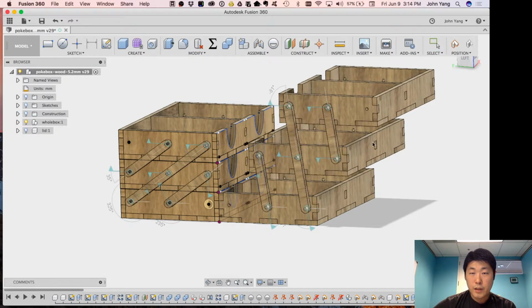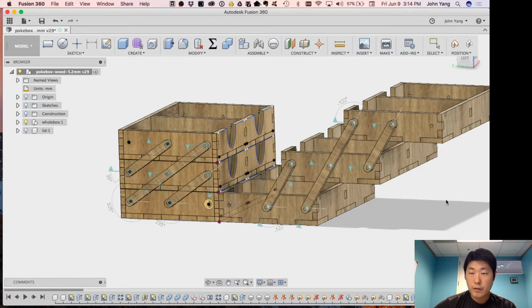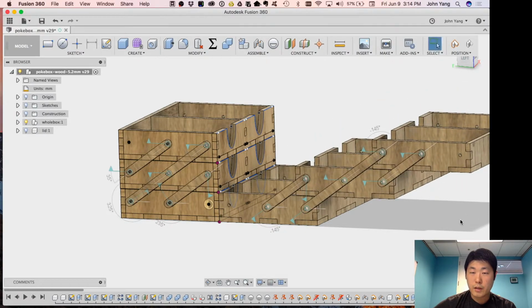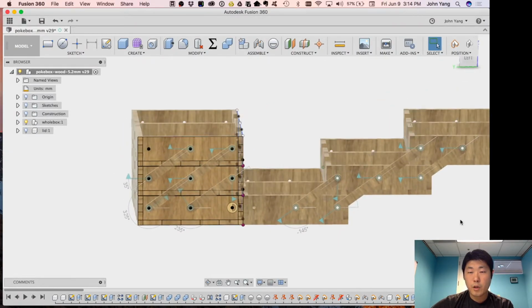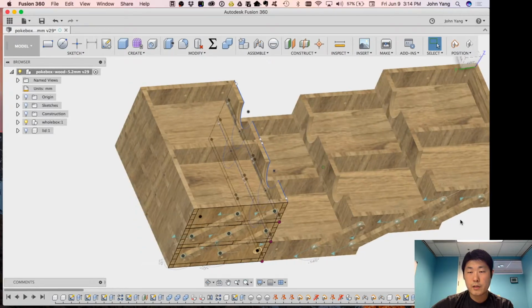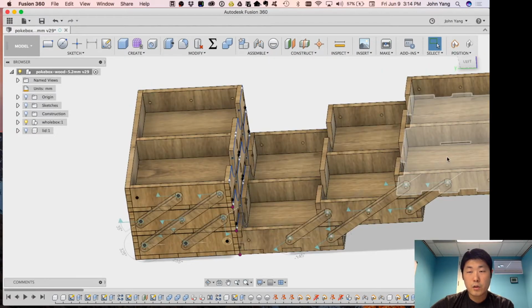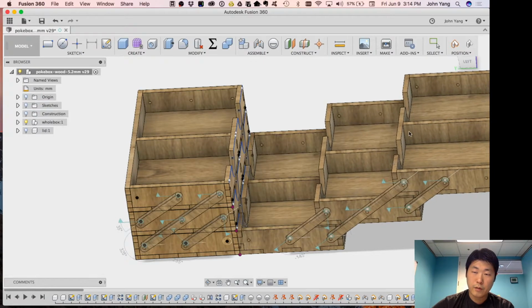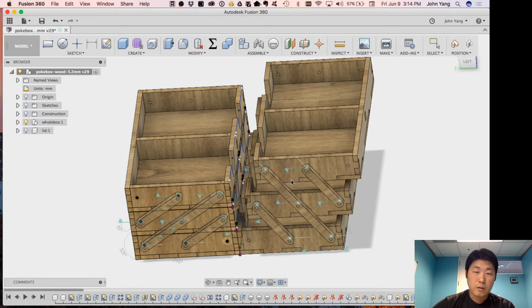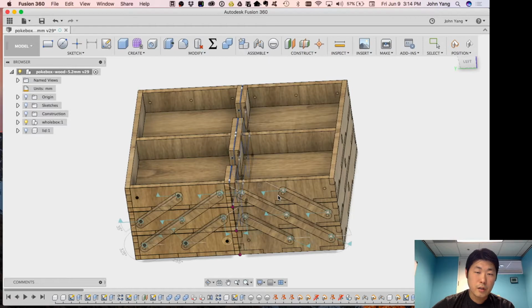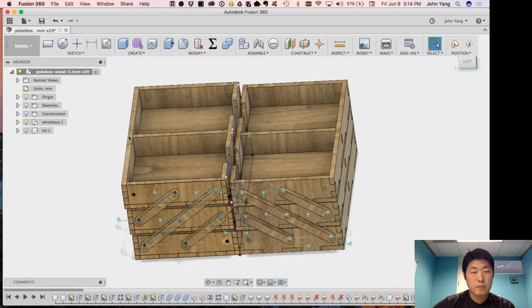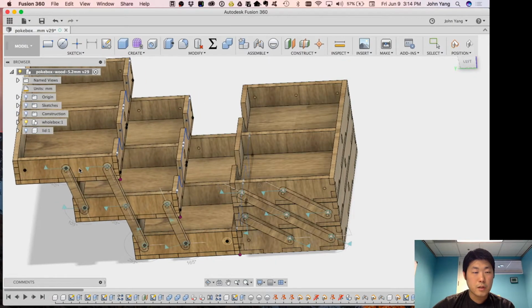So it is a cantilever design, so the box goes out like that. And it opens up so that you have access to the cards within each of these little areas. Let's close the box up. And I have constraints on these joints so they don't go down too far. And then on closure, they just close and sit snug. And it works on both sides. So you can see the model.